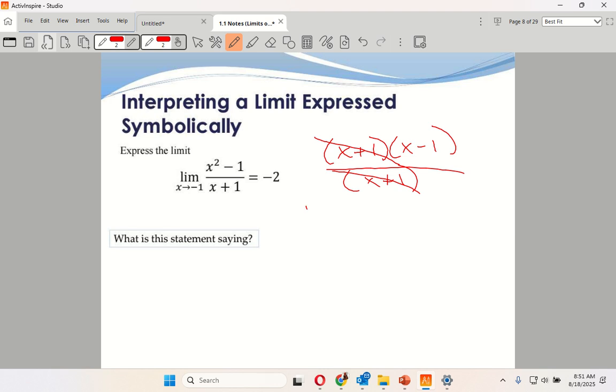Now I can rewrite this as the limit as x approaches -1. And since I canceled that out, now can I plug in -1? Yes. If I plug in -1, that's going to give me -2. So we did this mathematically by factoring without actually having to look at a graph and say, oh, I can't do that problem because it's going to give me 0 in the denominator. So I can see that they both are going to approach -1. And you were correct. This thing specifically is called a hole.